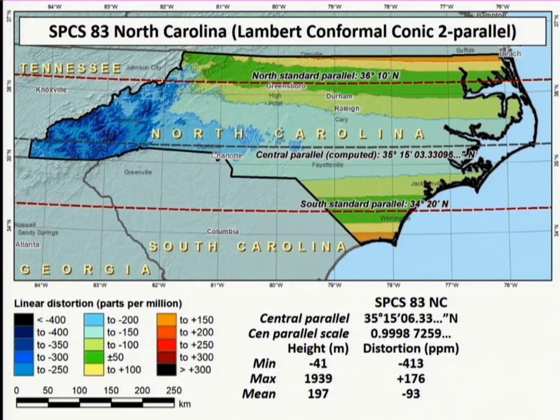And we have another challenge here in North Carolina in that one of our selling points for North Carolina is from the beach to the mountains. So we have low elevations at the coast, and then we have the highest mountain east of the Mississippi here. So no matter what solution we come up with, there's going to be distortions in that part of the state because of the drastic change in elevations.